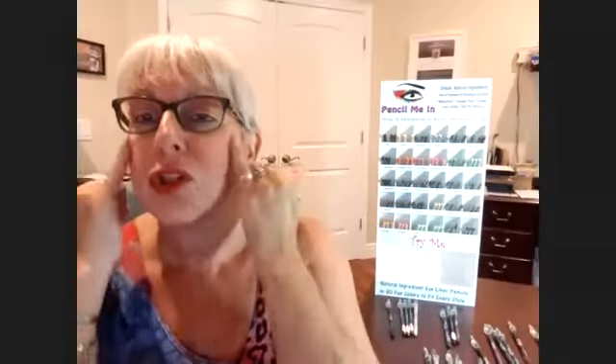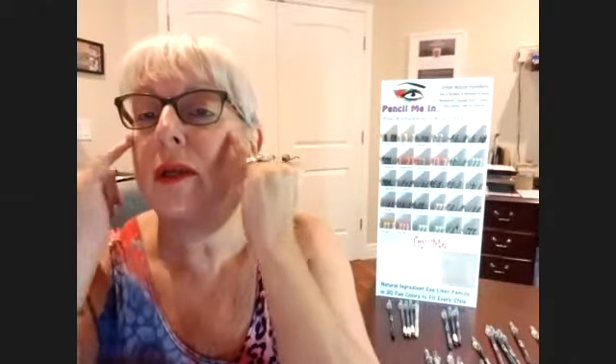There's another little secret — if you have some darkness in the inner corners, put a dot of the buff or white right in the corner and blend it in. It's going to reflect the light, because lightness pushes out where darkness pushes in — just like when you contour the cheek. You put darker color underneath to give the illusion of high cheekbones, your blush color on, and then a highlighter above — the same principle in the corner will brighten and open up the eye and get rid of some of that darkness.